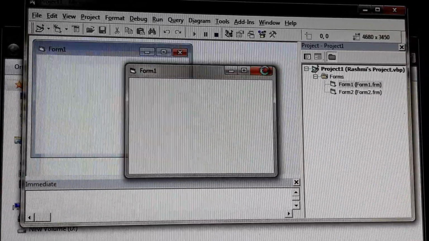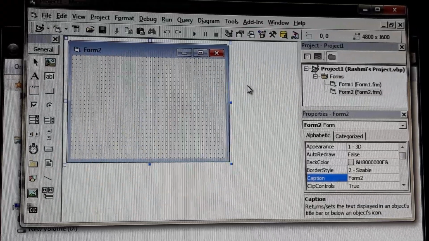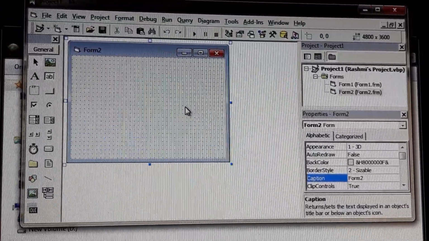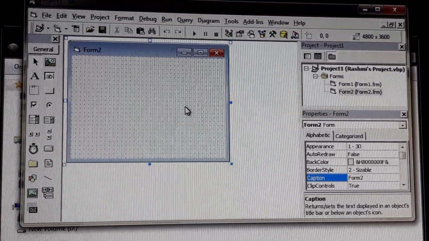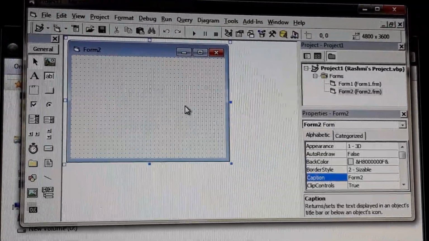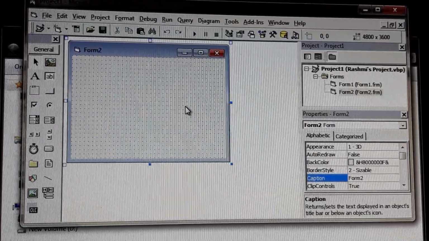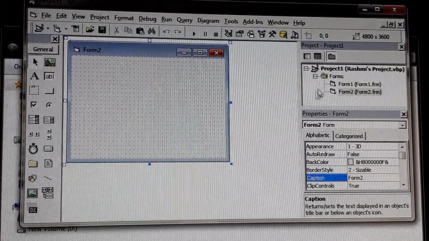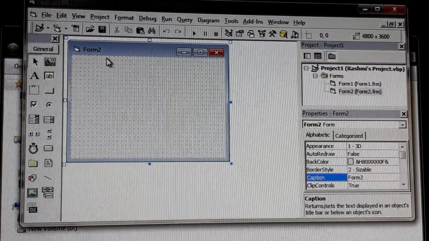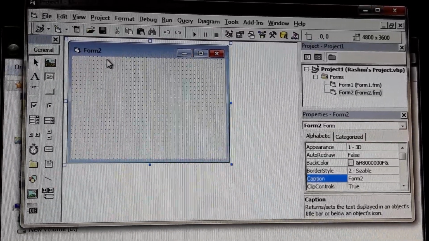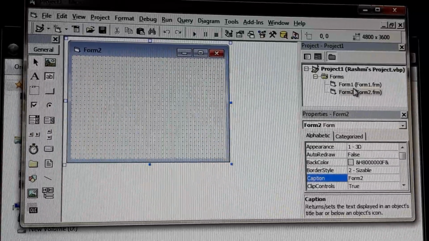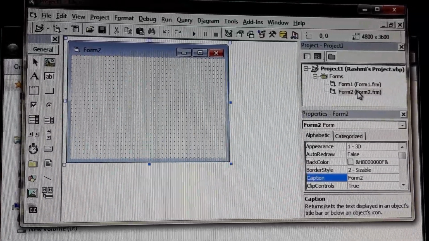Okay, so just in this video we learned how Visual Basic can be opened and what the environments are, as the environment is very big and very complicated. Doing programs in Visual Basic is very easy, but the environment is very big, so it is a little complicated to understand. That's why I explained all this, as well as how you can save the file, how you can save multiple forms under one project, and the concept of project as well as the concept of form. And one more thing, let me show you, then we will wind up today.